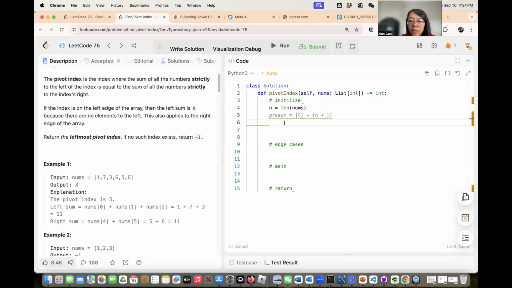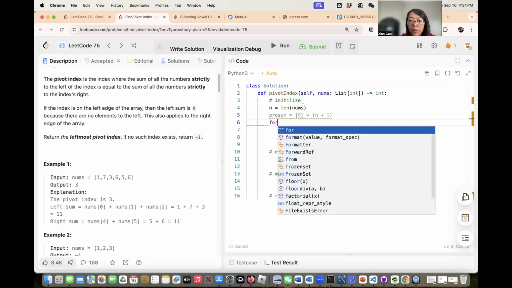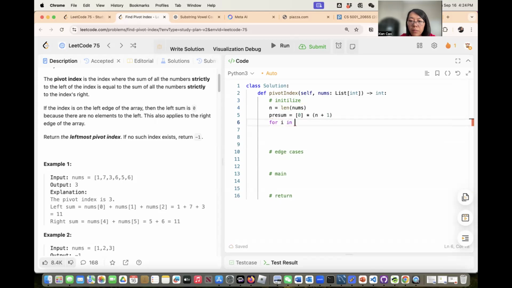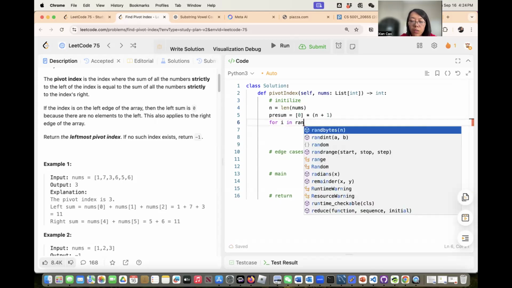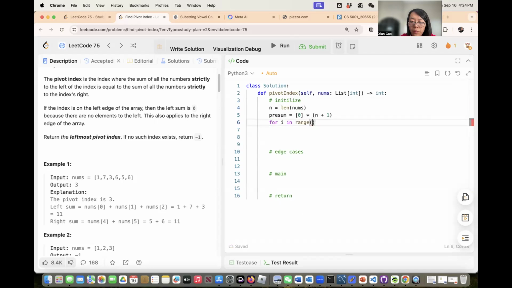Okay, now I only initialized the pre-sum, and now I need to build it. How can I build the pre-sum? I need to iterate through the nums, and then build the pre-sum. So pre-sum 0 will equal 0.